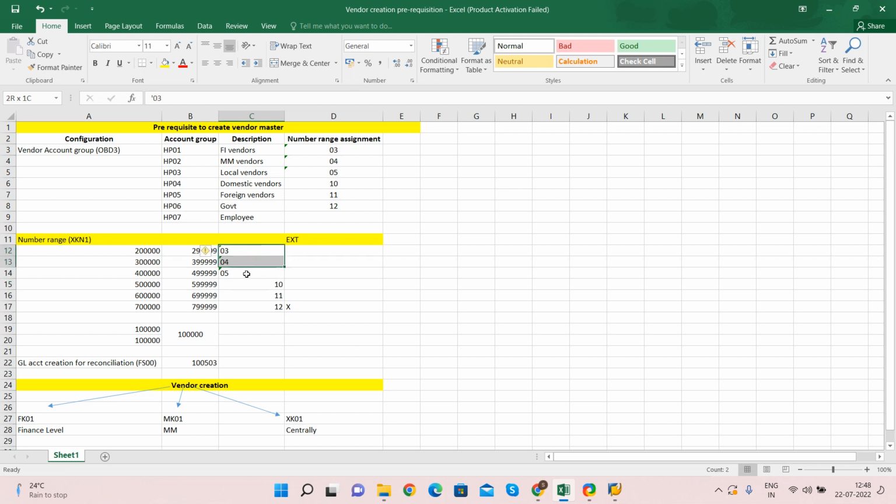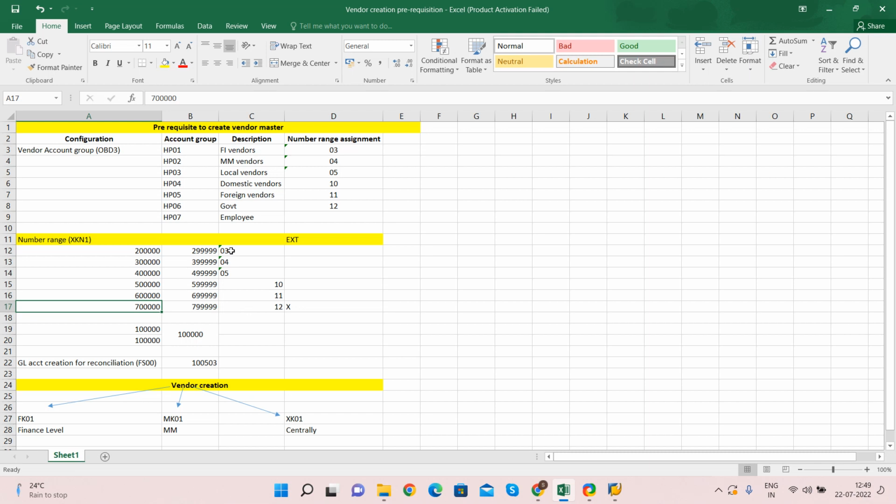In each of these numbers, 02, 03, 04, there are certain number ranges. Like this 03 has a number range of 2 lakh to 2 lakh 999. This 04 has a number range of 3 lakh to 3 lakh 999. Similarly, all these numbers will have their own number ranges.